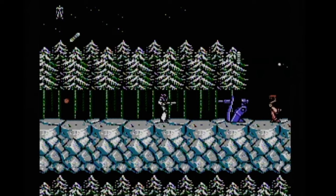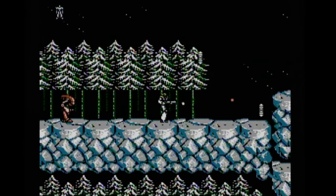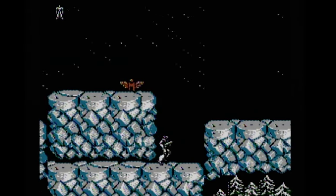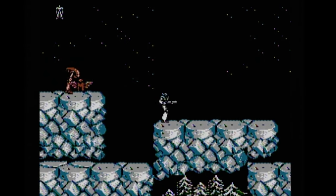While the enemies will attack you from more or less the same spots, it's not always exactly the same like it is in a lot of games. So even seasoned veterans who have memorized every level and musical track will have to be quick on their feet. Make sure to pick up weapon power-ups. I prefer the spread shot for the entire game. And of course, one of the highlights of Probotector, or Contra, is playing two players simultaneously on screen with your friend.